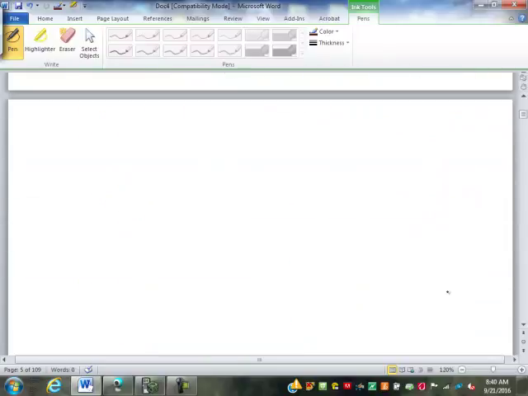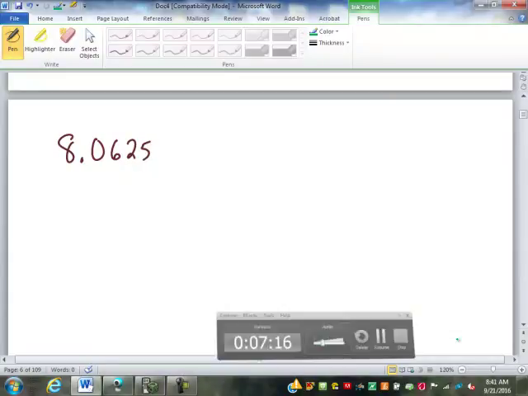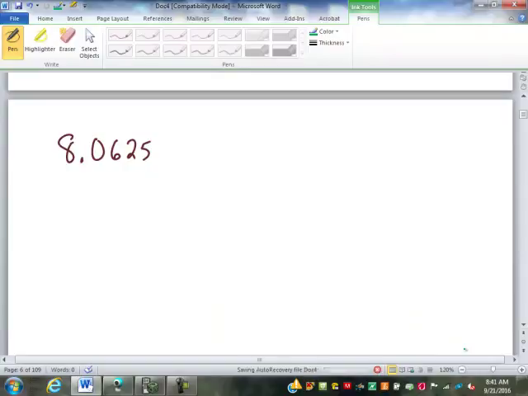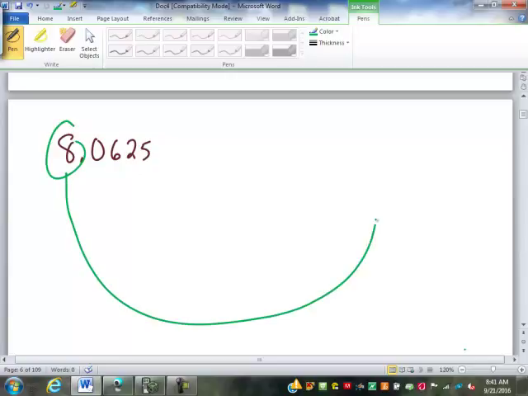I'll have you guys try one of your notes. Turn that into a fraction, a mixed fraction, a mixed number. Do you need a minute yet, or you give up? Okay. So you've got the 8 is the whole number. Now we've got to look at the fraction. So it's the part after the decimal point that's going to become part of a fraction. What's that going to be as a fraction before we reduce it?